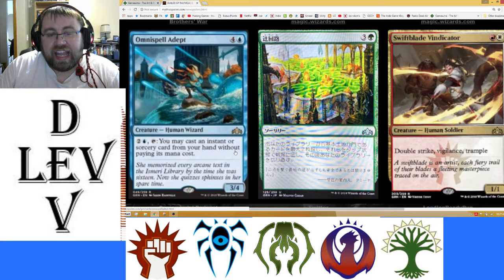In Standard, I want to make this work with stuff like Apex of Power and such, but like I said, we're going into a very, very removal heavy meta, and unless there's a way to give this creature haste when it enters the battlefield, and you still can have the mana up, I don't know.